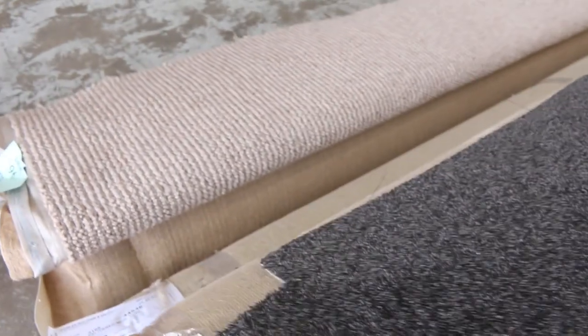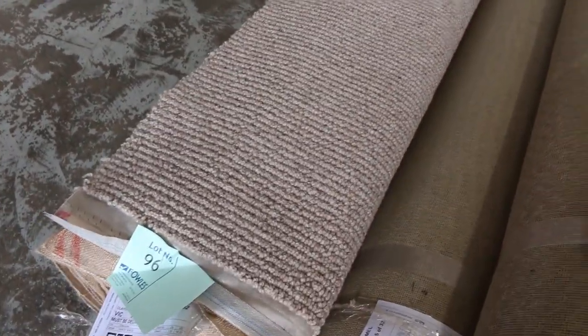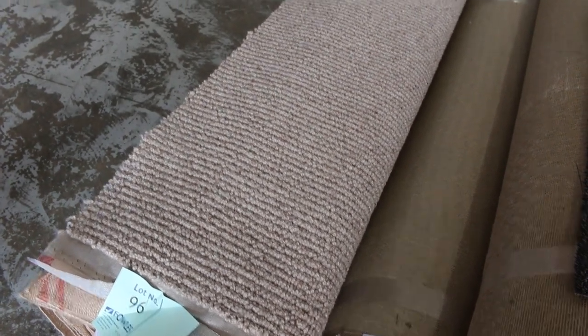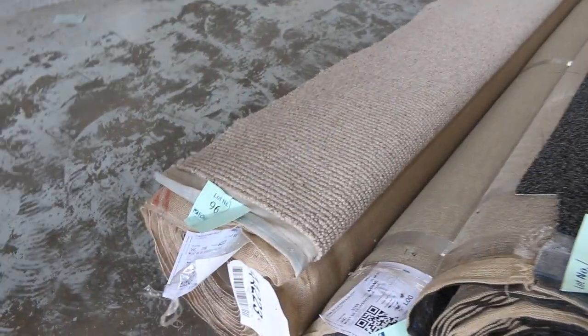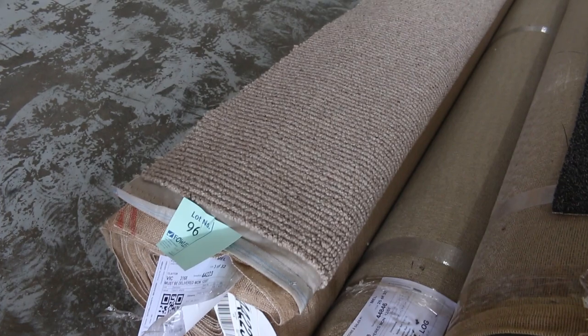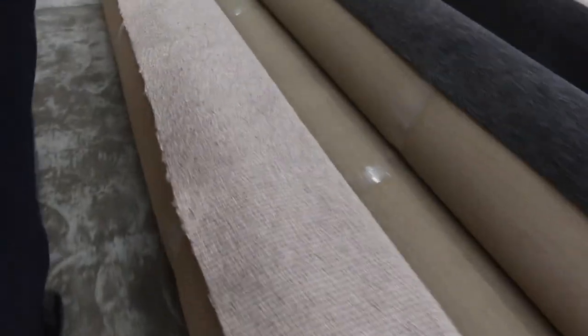And lot number 94, very similar again, just got a little bit more of a flecky, lighter stipple finish. And right on in this row here, we've got lot number 96, which is, again, a nice chunky wool loop pile, really high quality again. Nice roll size, this one. We'll just check that one. It is 14 metres, so that's going to do a nice little unit or a flat or a 2 or 3 room. So if you picked it up for anywhere between $30 and $50 a metre, it's an absolute bargain.